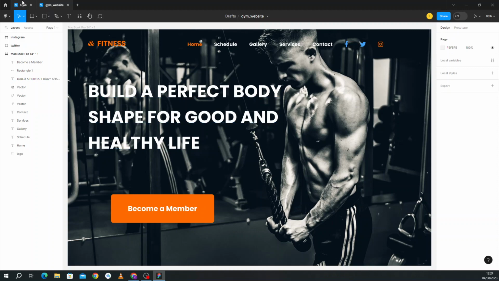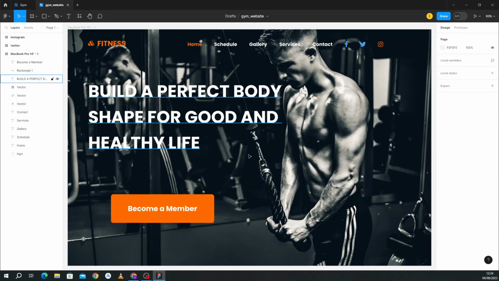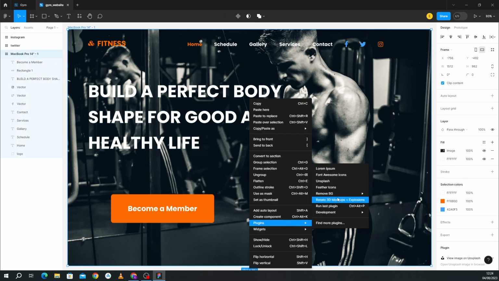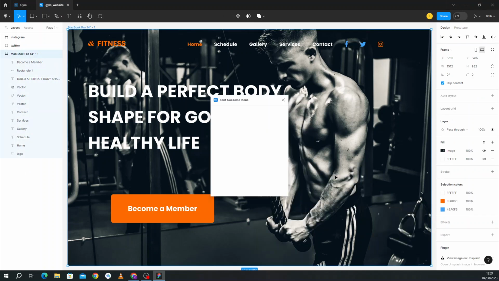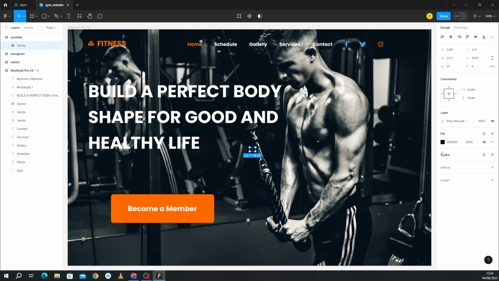So what was next? Next was this YouTube button. So to get the YouTube button, you use the same plugin for icons, Font Awesome icons. Search for YouTube. Here it is.